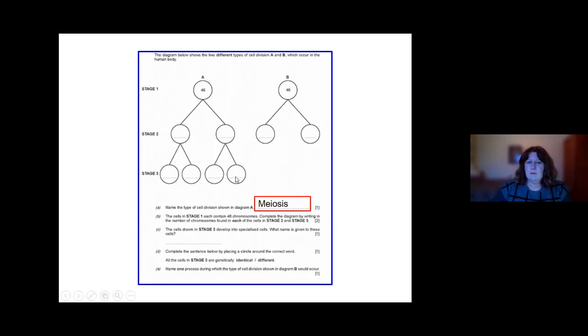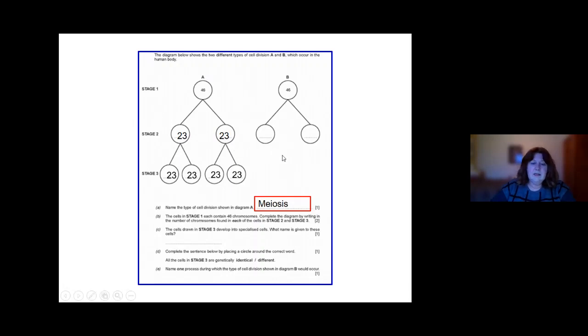They've got half the number. So if this was me, I'd be going straight to that and I'd think, stage 1, I've got diploid, stage 3, I've got haploid gametes. So each of those are going to have 23 chromosomes, exactly half the number. Now, we also know that the chromosome number halves in the first division. So what's happening in this first division from cell A to stage 2 is that we're halving the chromosome number. So we've got 23 in each of those.